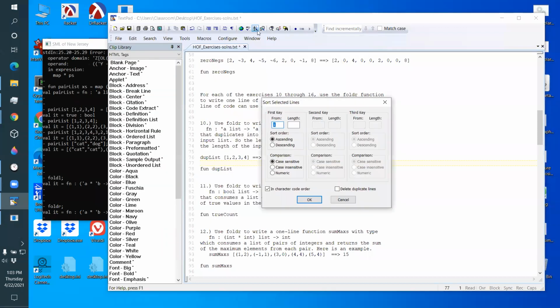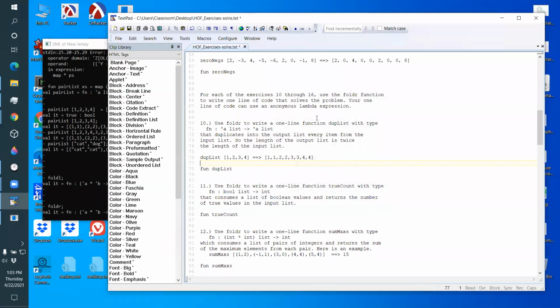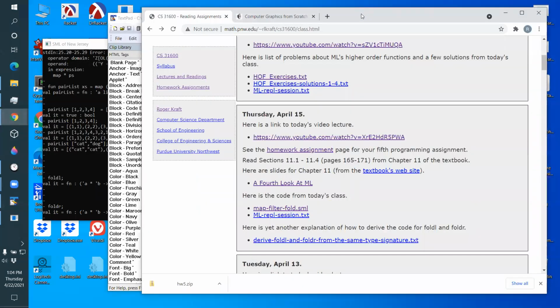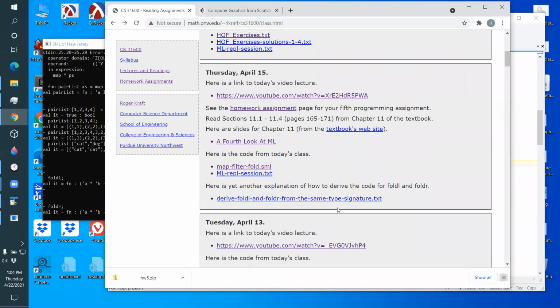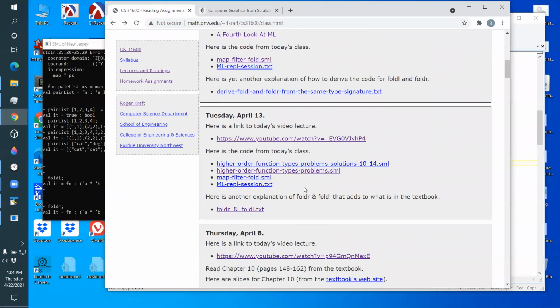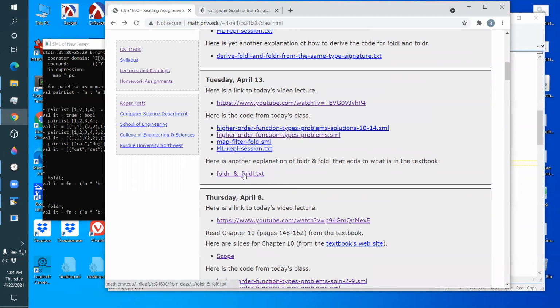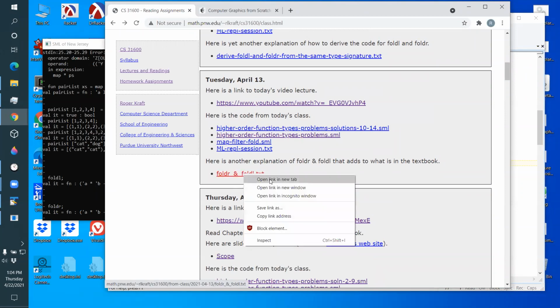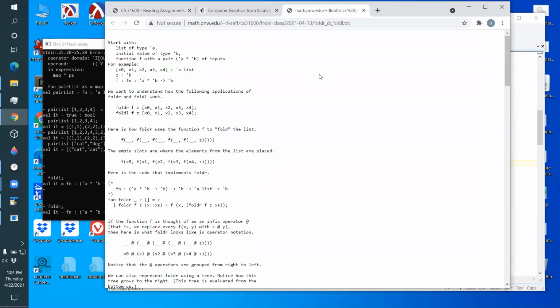The key is to go back and look at the description we gave of folds. We haven't actually written anything with a fold yet. We derived fold, but we never actually wrote anything with it.